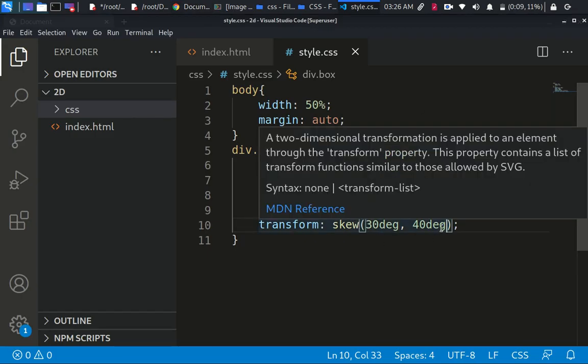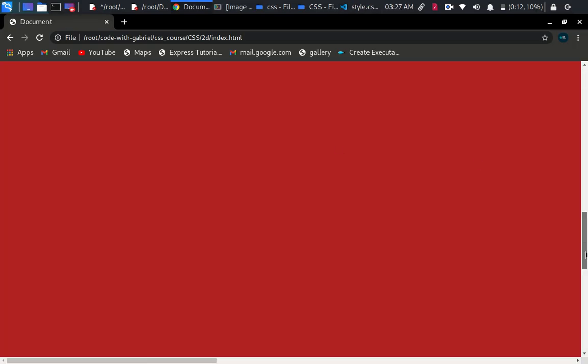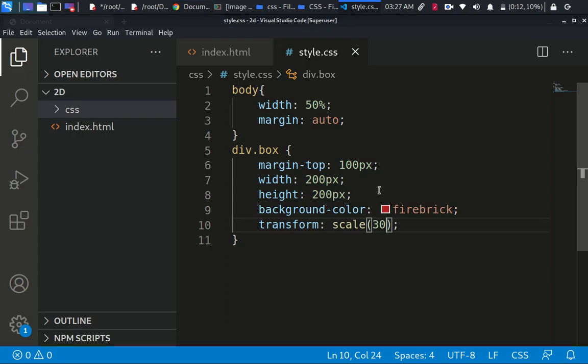So you can also use this as XY, and if you don't want to use it like that, you can just clear it off and decide to use Y, X, like that. That is all you need to know about that. Let's just check scale up. Scaling is something like, what kind of scale do I want this particular box to maintain? You can see it's just filling up the whole page, obviously.